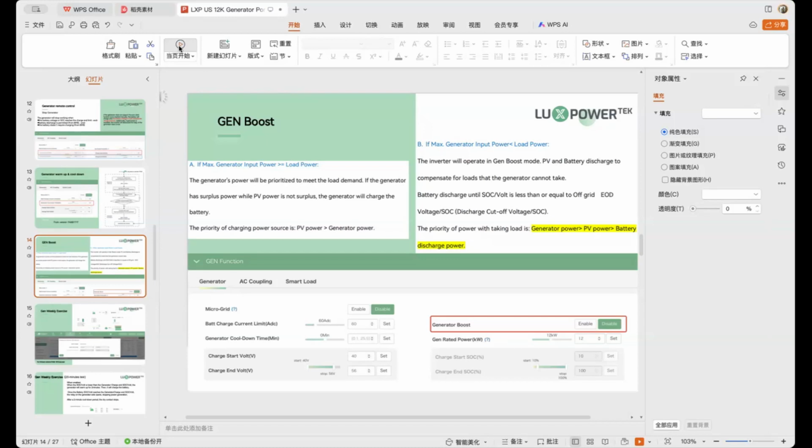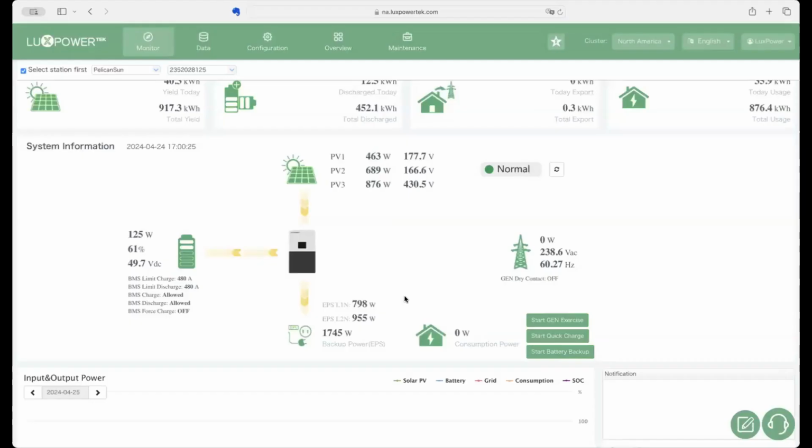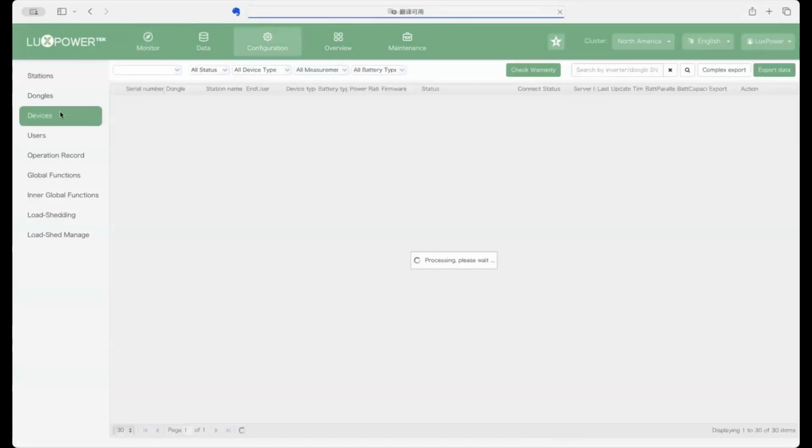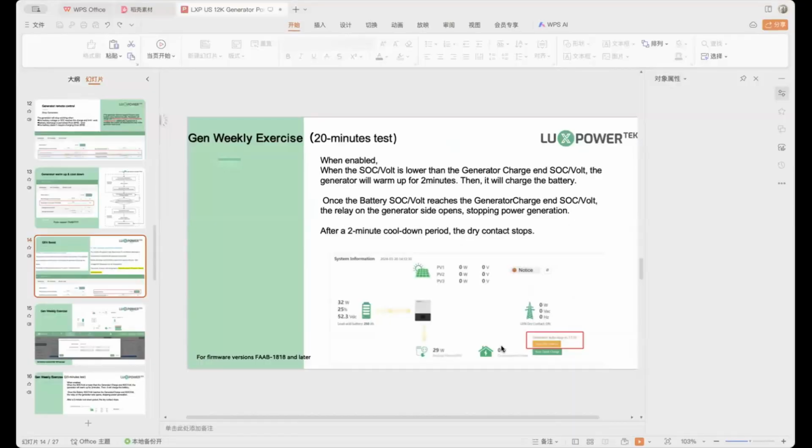So you can set a weekly exercise function here in our monitor system. First go to the configuration, and then go to the device. You can do a generator exercise weekly or one time here.